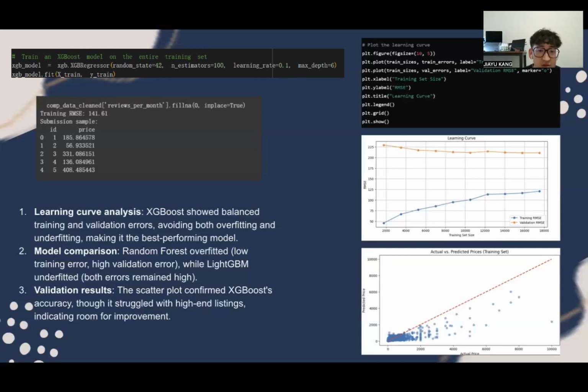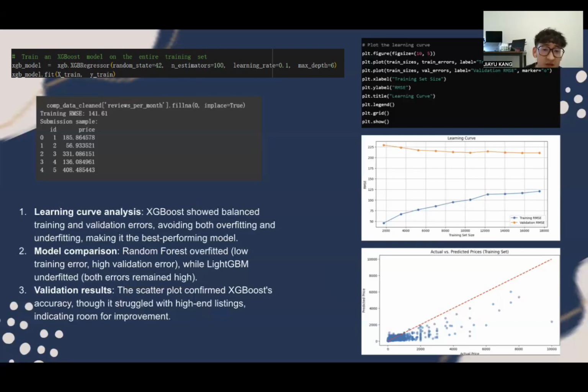If a model is overfitting, it will have a very low training error but a high validation error, meaning that it memorized the training data but struggles to generalize to new data. On the other hand, if a model is underfitting, both training and validation errors will remain high, which means the model is too simple to capture meaningful patterns in the data.